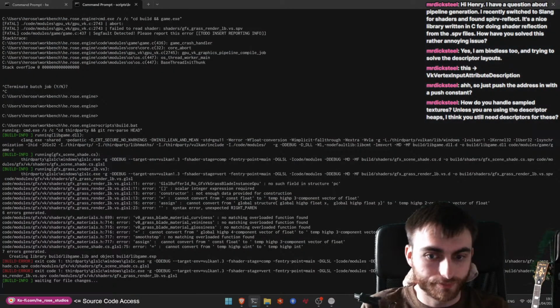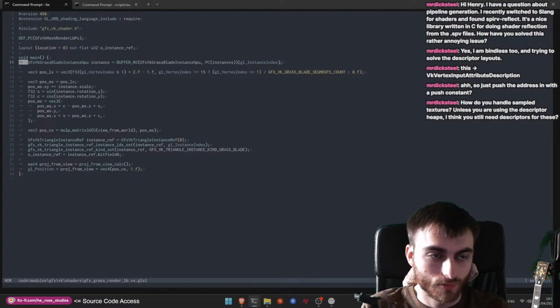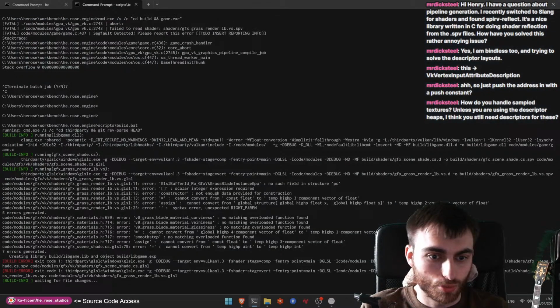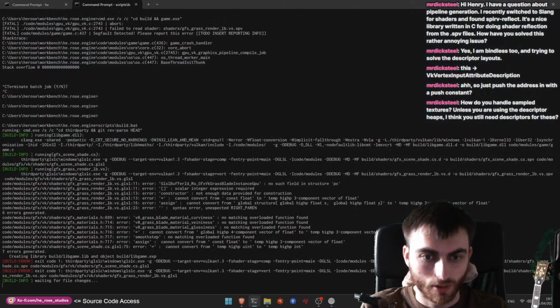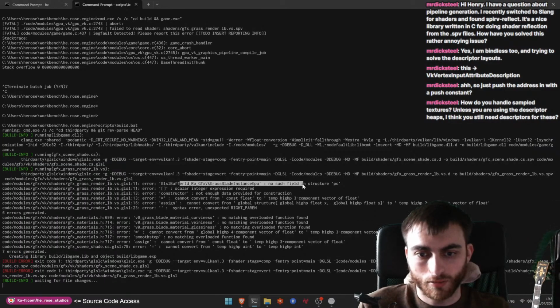So 11. No such field in... so it's GPU, sorry, grass instances. Yeah, so this is the type error I would get basically.